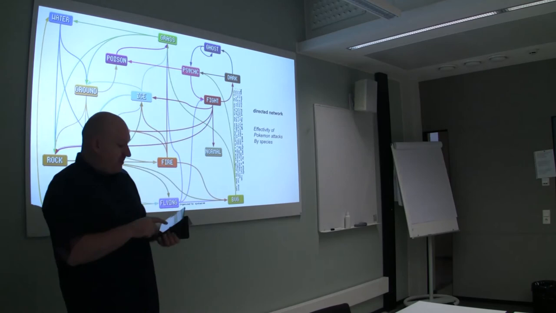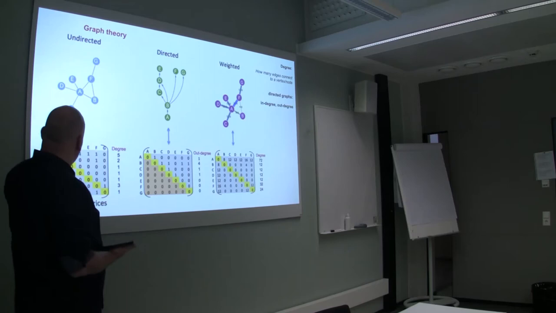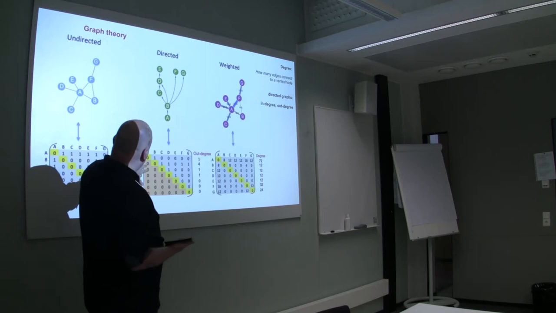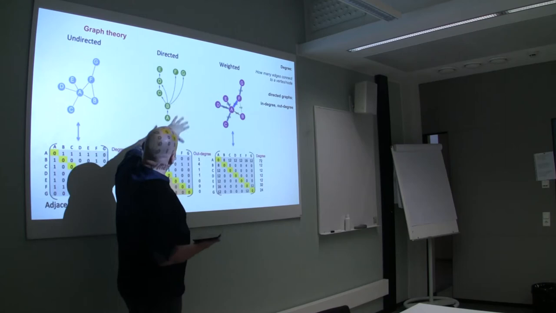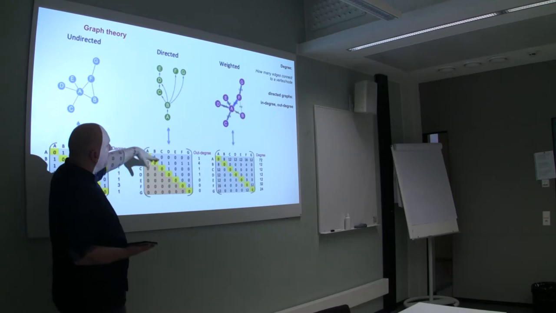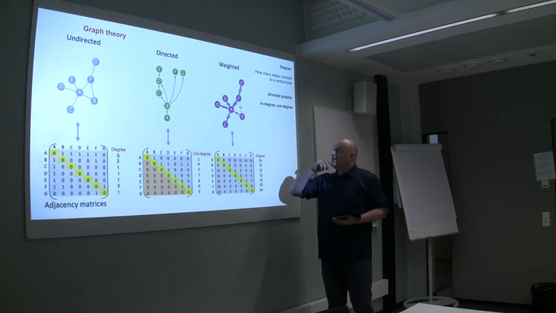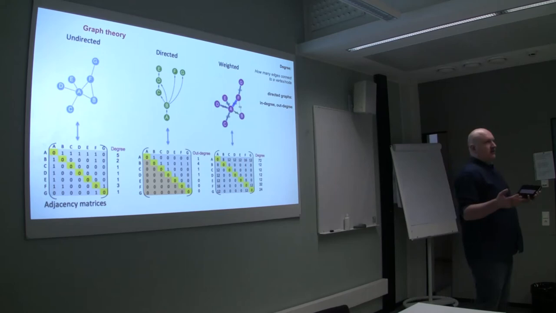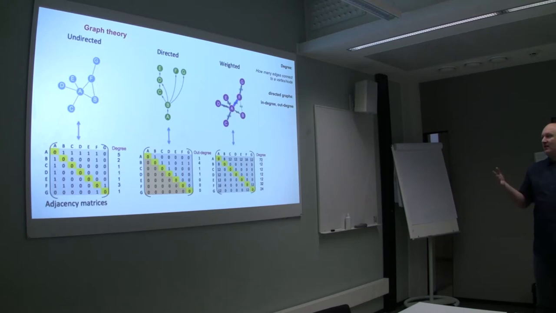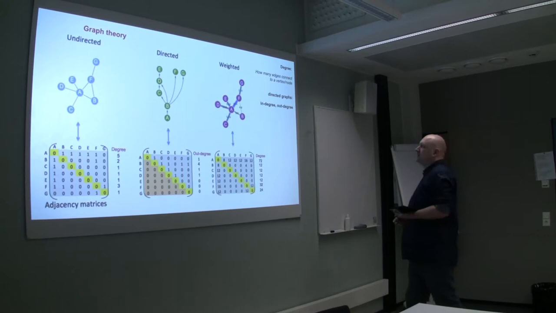So we have undirected graphs, which have a degree, which is just counting the edges. You have directed graphs. This is actually a kind of specific directed graph which is only flowing in one direction, but usually you can also have connections coming back. And these graphs will have an in degree and an out degree. And then we have, of course, a weighted graph. So in this matrix, you do not have to put in just a 1 if there's an edge. You can put in a number. And this number can represent a level of association, but it also can represent, if you're thinking about transportation networks, how many flights there are between cities, how many trucks are on this road. All those kinds of things can be included as a weight.